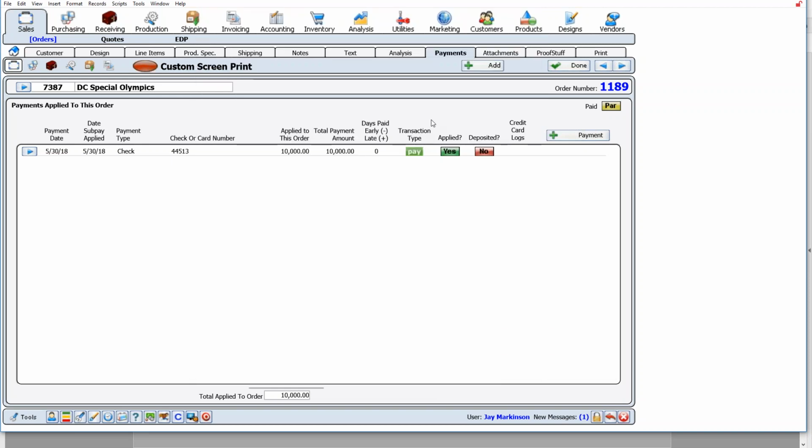And there we go. Now, you have access controls, remember, over who can see and who can do these functions. So, for example, you might have many salespeople where they're not allowed to receive payments. Their process would be they would actually physically take the check, give it to your accounting department, and your accounting department would do that. So that's up to you on how you set up the system. Other customers of ours, they'd like to have the salespeople receive the check, apply it to the order in the system, and then give it to accounting. So you have that option as well.